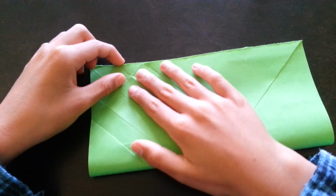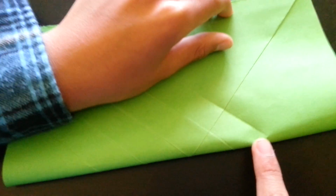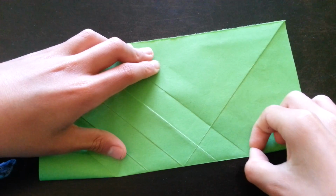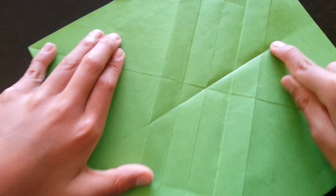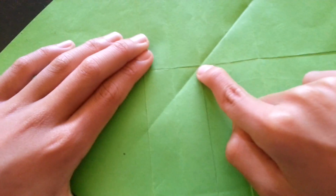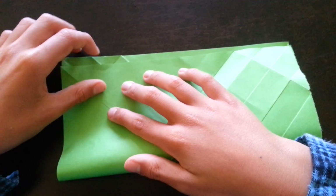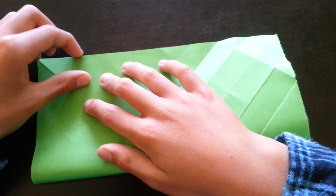Now this may be a little bit confusing, but something like this. You're going to make a crease from this line here up to this line here. So let it run through the middle and just make a crease like this. From this point to this point. Something like this. And one thing, always make sure when you do this fold, it runs straight through the intersection of this diagonal fold and this diagonal fold. So repeat on this side. Okay.